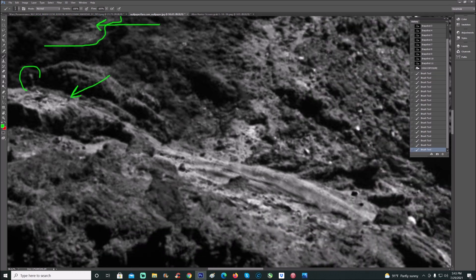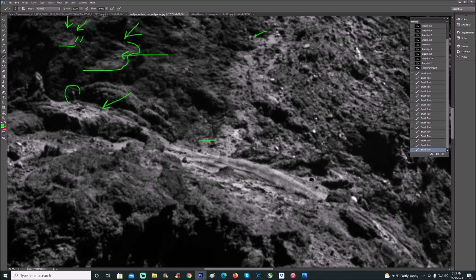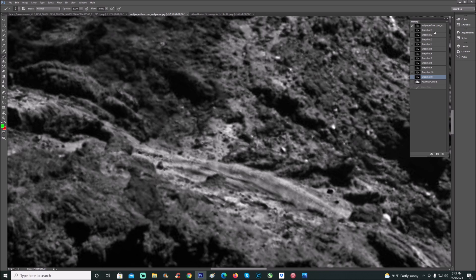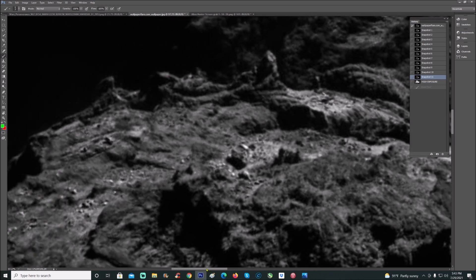Let me go to the right here for a moment — check this area out because this is cool. You can see they're hiding something there — this is the original. You can still see this area right here. It's still there. Whatever that thing is and what looks like this weird shaped item here — it's so blurred out you can't tell what it is. But something tells me that's something high tech that's not natural.